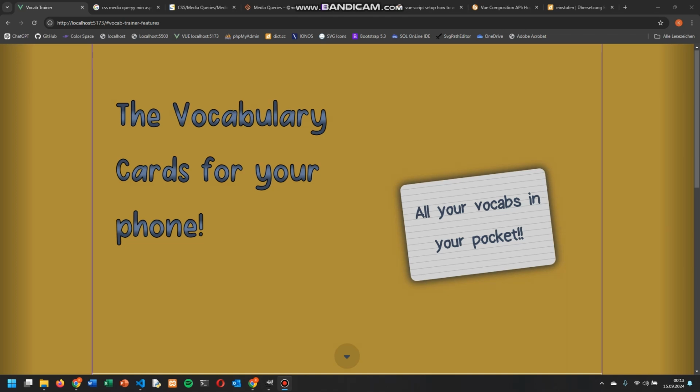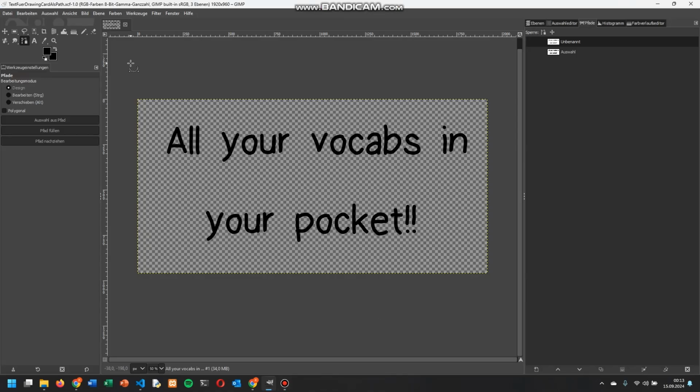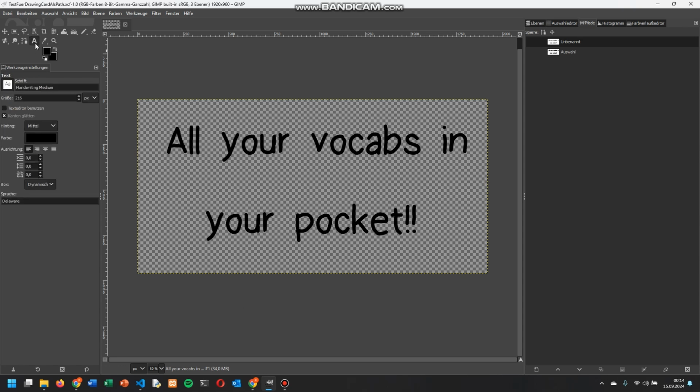Most of the time people use some image manipulation programs, and I do this too. So I chose to start up my GIMP and I opened a file that also has an aspect ratio of 1.5. It's important because later, if we use this in an SVG, we define a view box and we want the aspect ratio to fit so no unexpected behavior happens. I just did a simple thing. I used the text tool and wrote this to fit all the space over here.